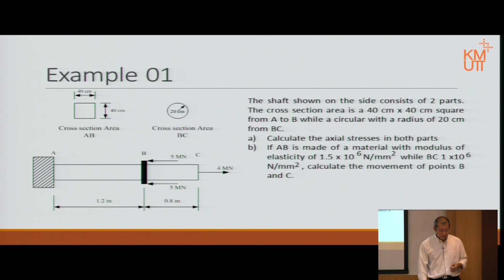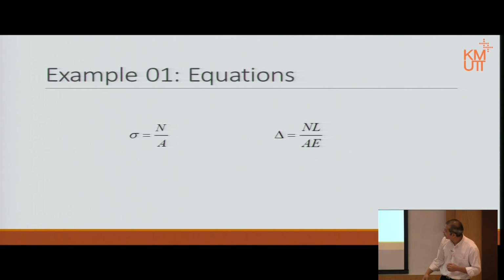So let's go through it. Before we go through it, let's think about what we have to calculate. These are the two equations to answer the questions. Question A asks for the stress. That is axial stress, axial force divided by area. The second question is about movement. Basically, how much it moves relates to how much it shrinks or expands. Therefore, that is the equation that we are looking at. We just derived it today.